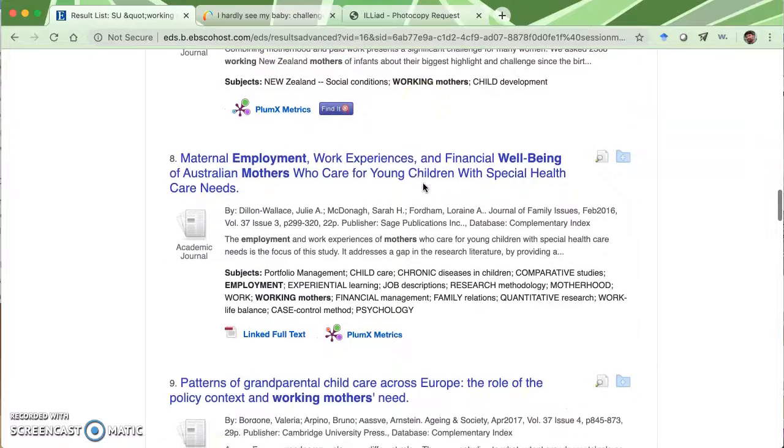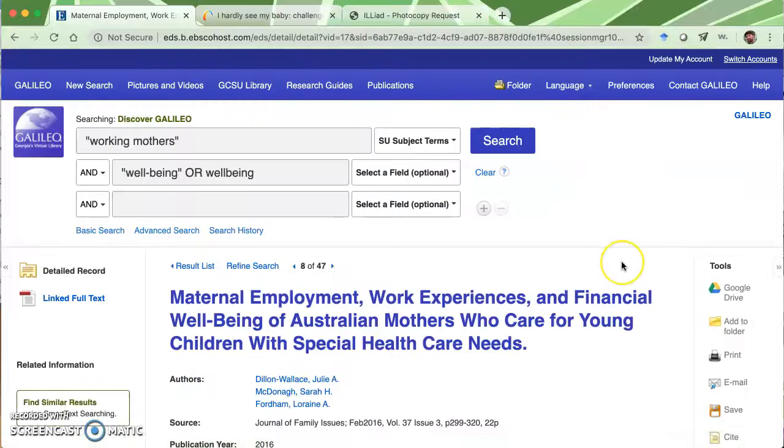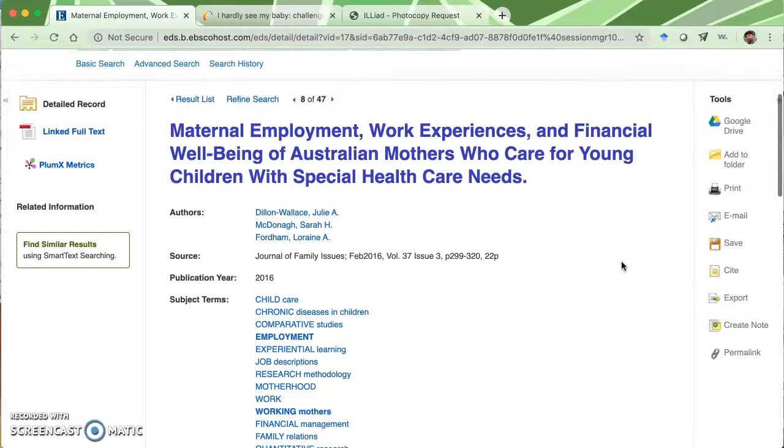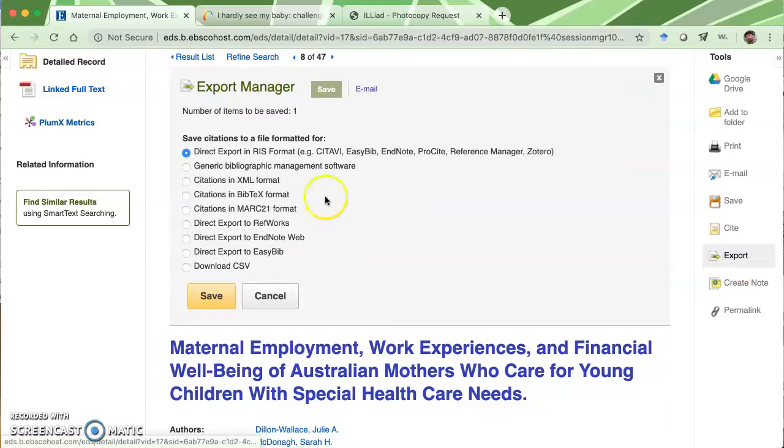Another thing that is available, if you click on it, and let's say you're using a reference management software and you've decided this is one that I want to use, then you can export it into RIS format, which works with EndNote, for example. Many of you will be using EndNote or maybe another reference management software, and then you can save that and export it into that software. If you need help with that, just let me know.